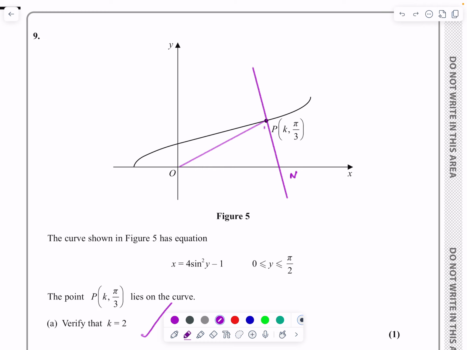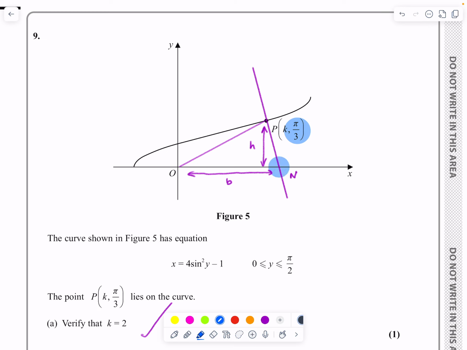The area of this triangle is simply going to be the height and the base, those two there. So it's half base times height. Do I know the height? Well, I already know the height, because this is a coordinate, and the height of that length is just pi over 3, isn't it? What about the base then?